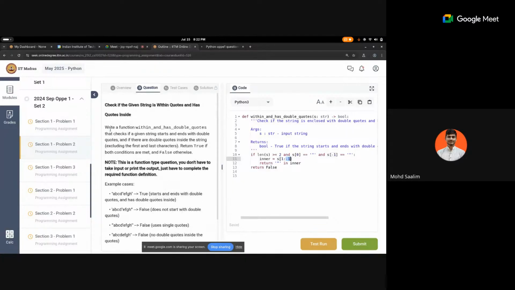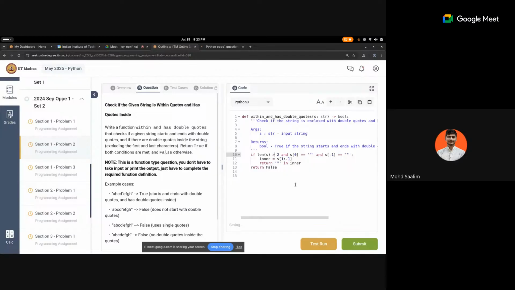But it is written that you have to write a function that will check if a given string starts and ends with a double quote, and if there are double quotes inside the string also. So the length of s should be strictly greater than 2, not greater than or equal to 2, right? Because there should be at least 3 quotes inside your string for it to be true.